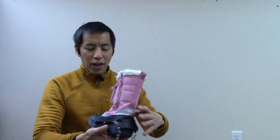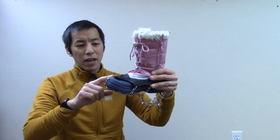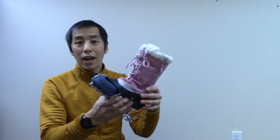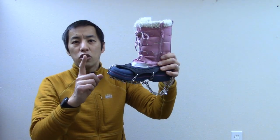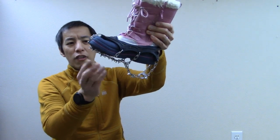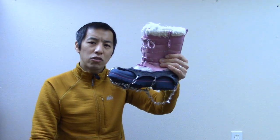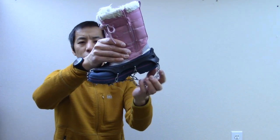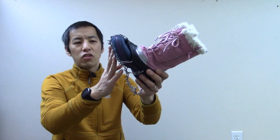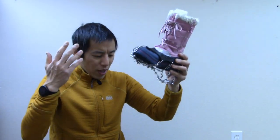Let me show you another situation where they work great. I was at REI the other day and found a pair in the used bin for about $30 — about half price — so I got a pair for my daughter. Even though they're way too big for her boot — loose and jangling at the heel — the toe stays on quite nicely. We were walking around for about three miles in snow and ice with that setup and she had no problem. Even if it doesn't quite fit, it still works.